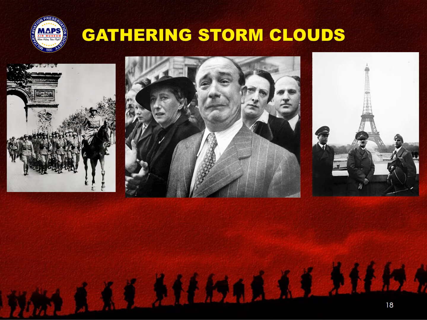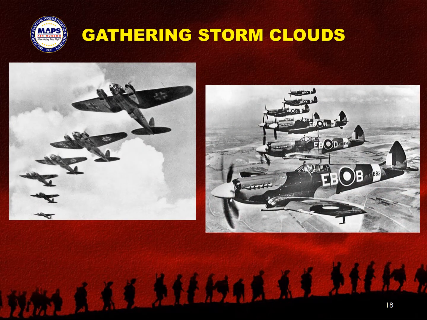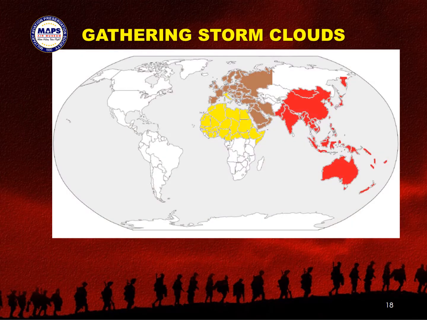German military successes in Europe and the Battle of Britain prompted nationwide American rethinking about its posture toward war. If Germany and Italy established empires in Europe and Africa, and Japan swept East Asia, many believed that the Western Hemisphere might be next. Even if America managed to repel invasions, its way of life would be changed for the worse if it were forced to become a garrison state, isolated from the rest of the world. By the autumn of 1940, many Americans believed it was necessary to help defeat the Axis, even if it meant open hostilities.